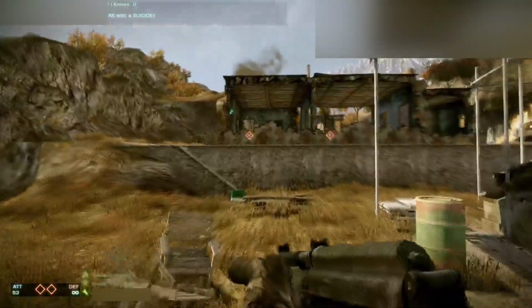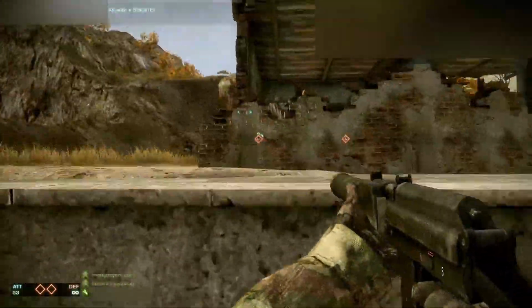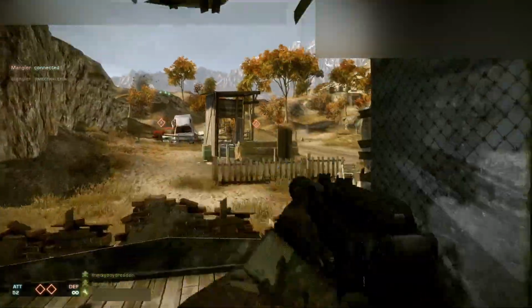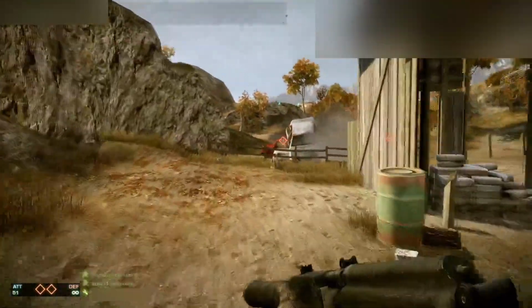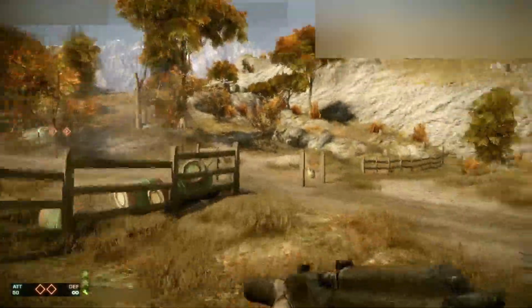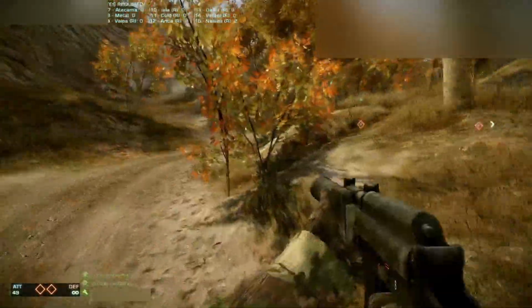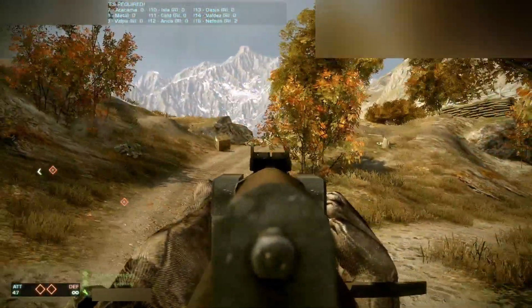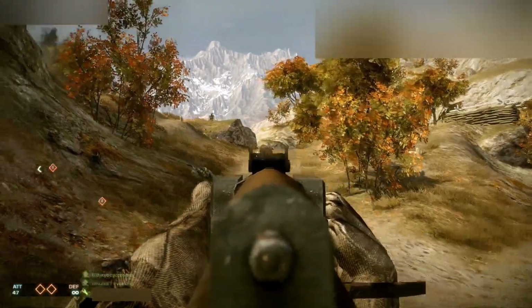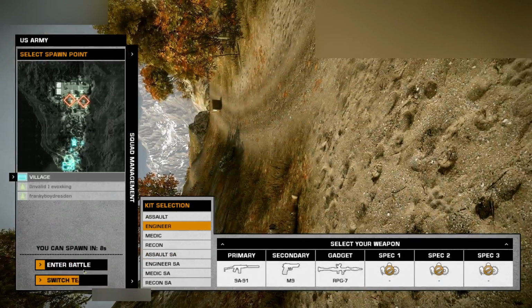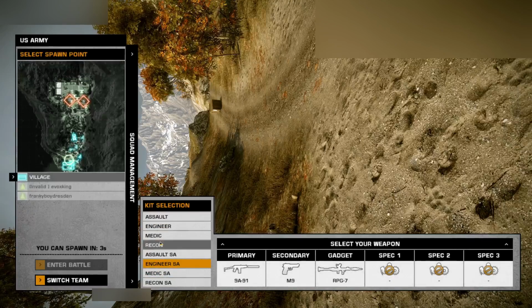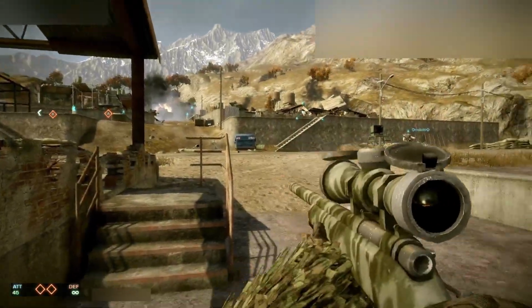See if I can get a kill here for the video. I got an explosive charge over here. Notice during the install I didn't need to do any sort of cracks or anything. All I needed was the product key for the install. And it worked. But yeah, that's pretty much the gist of it. I'll see if I can get one kill here before I finish the video.